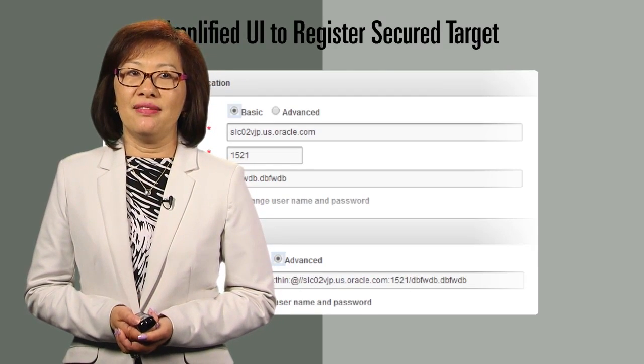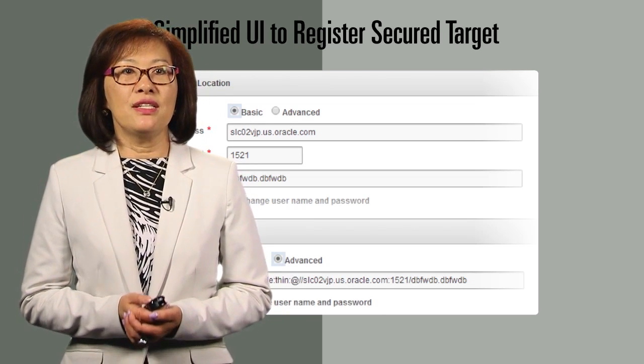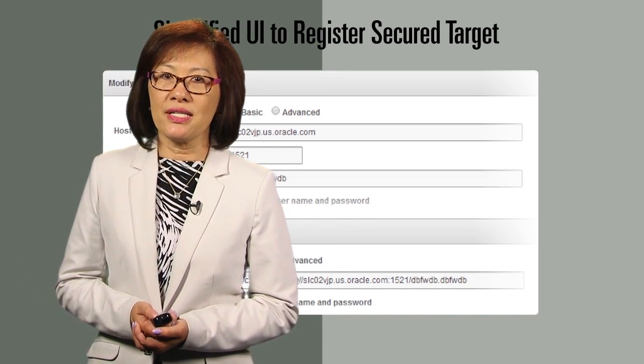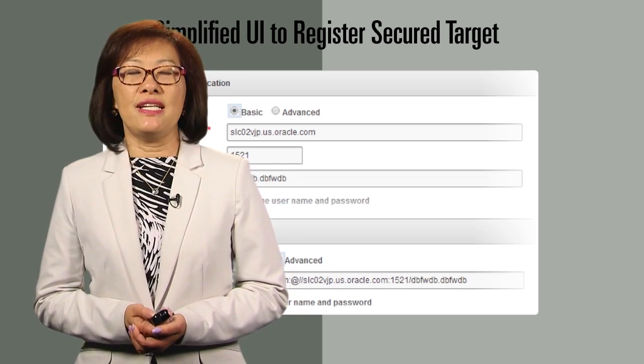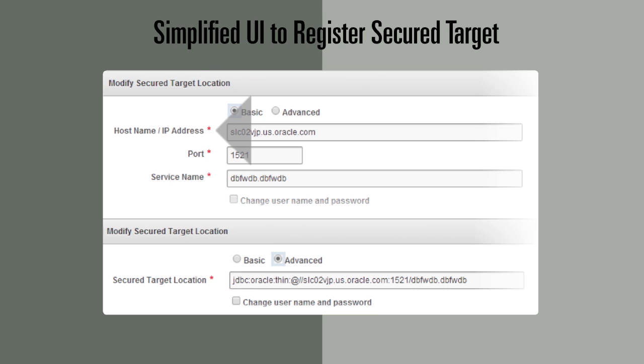Now, the third usability enhancement is about the Oracle Connect string. We all know sometimes it's easy to make a syntax error when you're constructing an Oracle Connect string, which is required when you are defining a new secure target. Now with the 12.1.2 release, we're giving you 3 new input fields: 1, IP address; 2, port number; 3, the service name of the secure target. You fill in those 3 fields, AVDF will automatically construct the connect string for you and display that connect string back at the management console.